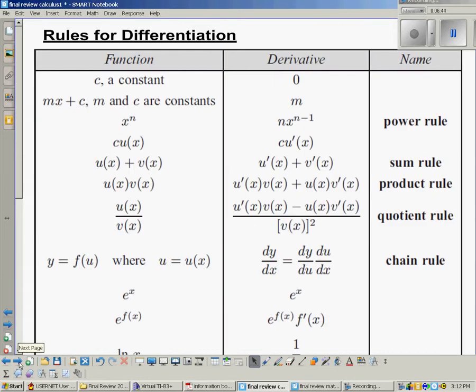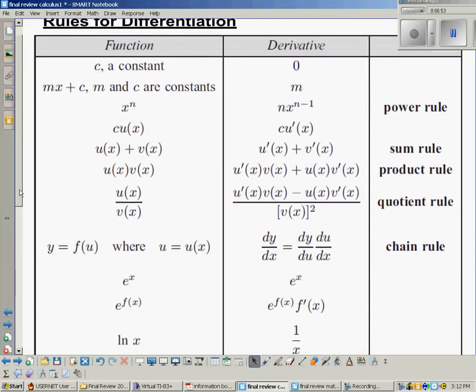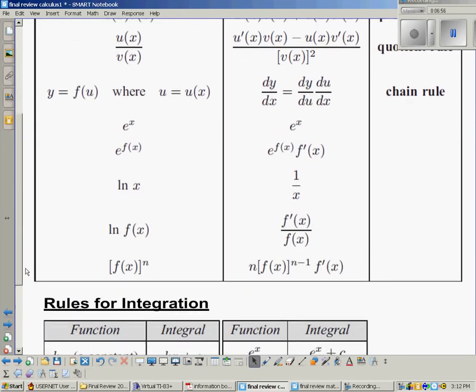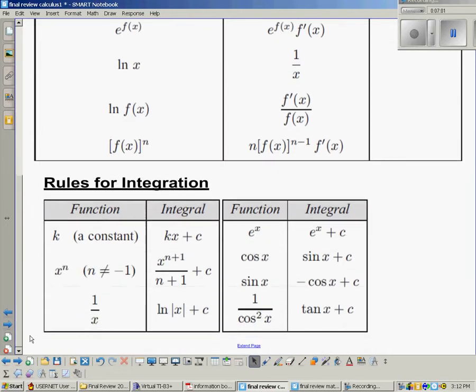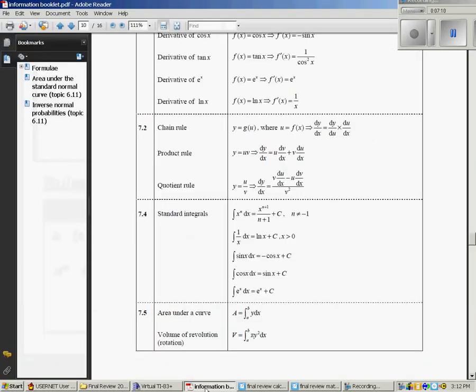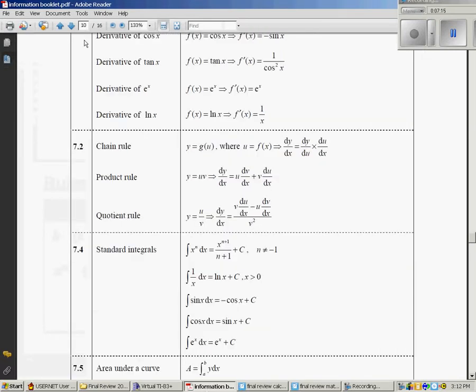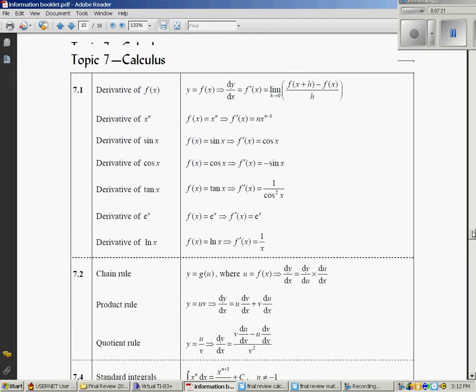Okay, I didn't put this slide into the handout, but it's just a set of rules for differentiation from the Haese Harris textbook. So feel free to pause, go through it here. But it's got all of our basic rules for differentiation. And then the rules for integration at the bottom. Now, you can compare that to what you have in your formula booklet. I would think for the most part during the exam, you wouldn't want to be referring a whole lot to your formula booklet for derivatives and integrals. You'd want to know these pretty well. But of course, if you forget, they're here.